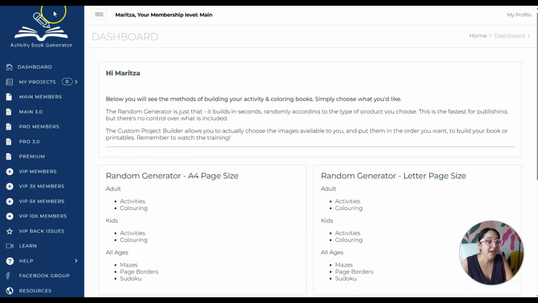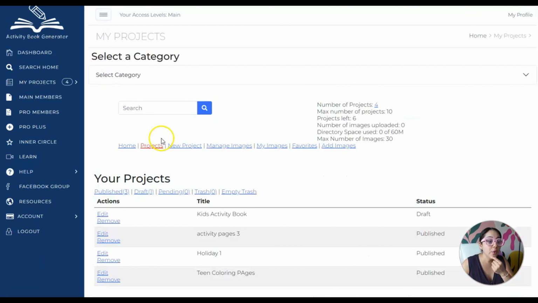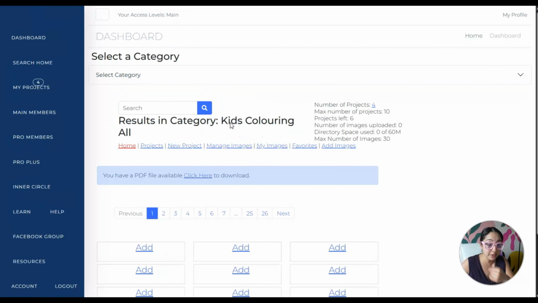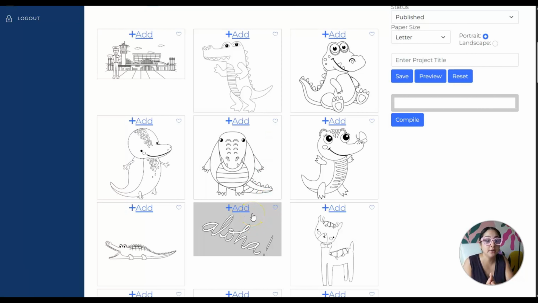Now, when I go back, instead of using the random generator, I'm going to use the custom project builder because I want to show you something. So once you start creating some coloring pages, let's say I'm going to click on kids coloring pages. Now you have coloring pages, but these are not something that you can customize. They're just here.